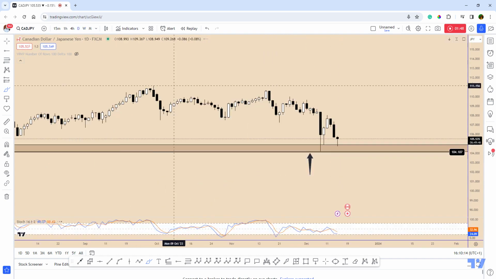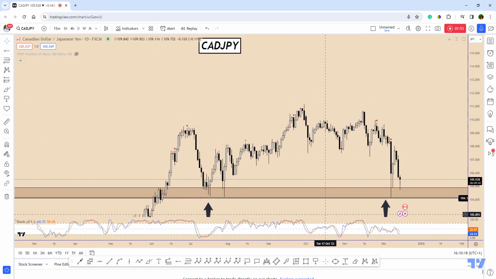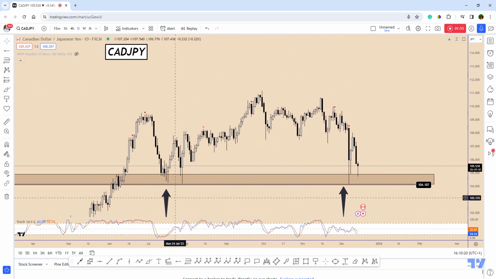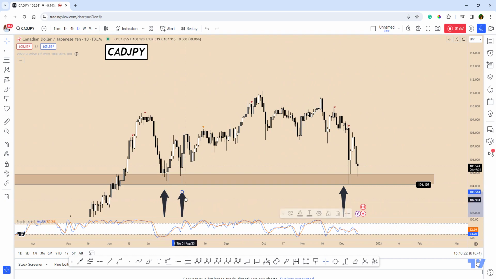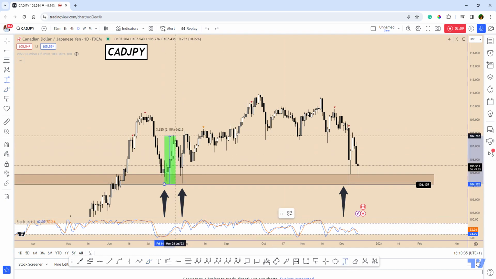If we are going to break this down on a daily time frame, we can see that the price created a small double bottom before near the previous zone, and the price reaction was very aggressive. From these two moves that were not small, these were approximately 306 pip movements, we can take an idea related with the price reaction.